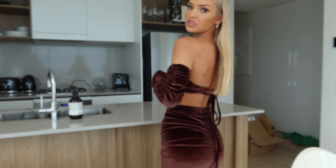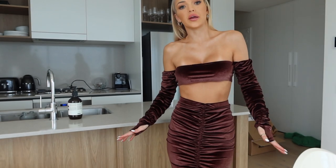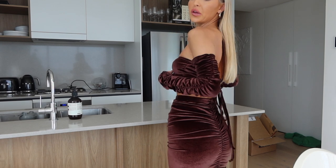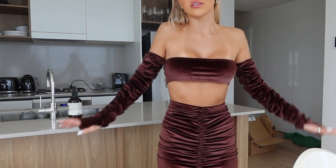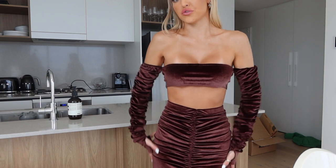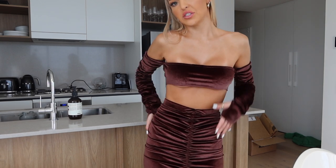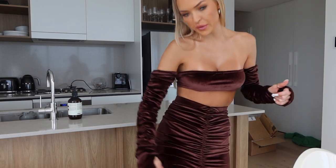Last up we have a really pretty set — I would wear this out to dinner, it's so cute for that. It's two separates: the top has a little cute tie-up at the back so you can adjust it, and the sleeves are ruched. The full skirt is ruched as well, goes all the way down to the floor, and it's out of the same material as the top — ruched all the way down the front and at the back, which is really nice and flattering.